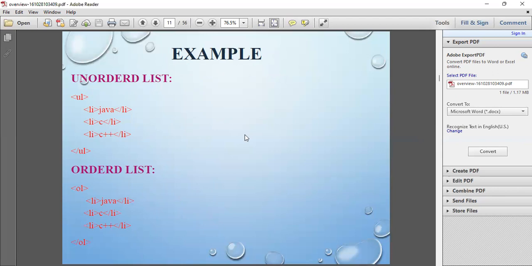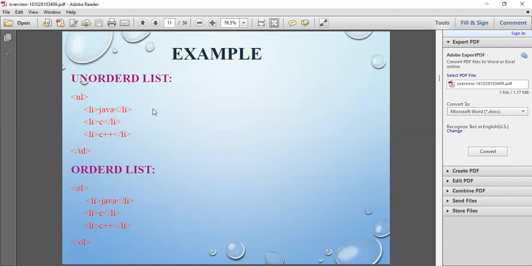Let me move on. Let's take, for example, we're going to be writing these tags, but I'm not going to use what's on the screen. I already had the tags that I prepared for us to use, but this is just an example for an ordered list and an unordered list. On your web browser, you see the UL open tag and the UL close tag, and then the list items Java, C, and C++. They will be shown in bullet form in the web browser. So let's go to our code editor to see if we can do this.